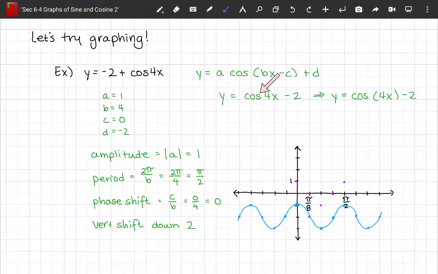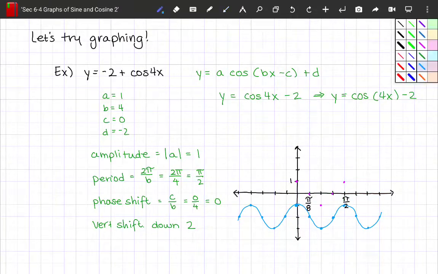And I will tell you that it could be written this way. If it was written this way, it's implied that the -2 is d. Because here's the rule. If you have multiple terms, remember terms are separated by plus or minus signs, and there's no parentheses, then only the first term is the argument for cosine. And it's the same for all the trig functions. So if it's written this way, it is implied that only the 4x is part of cosine.